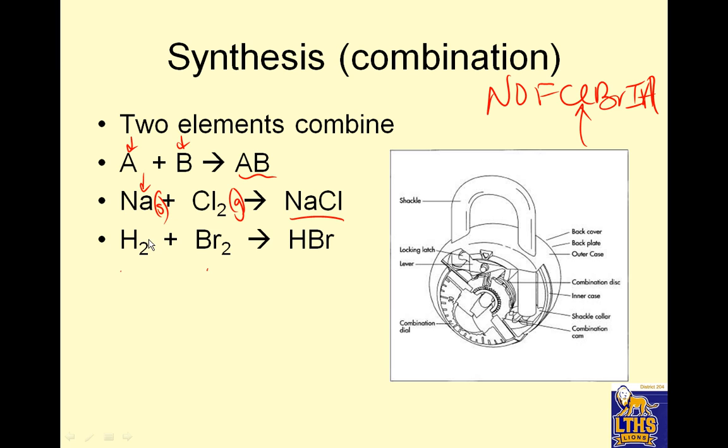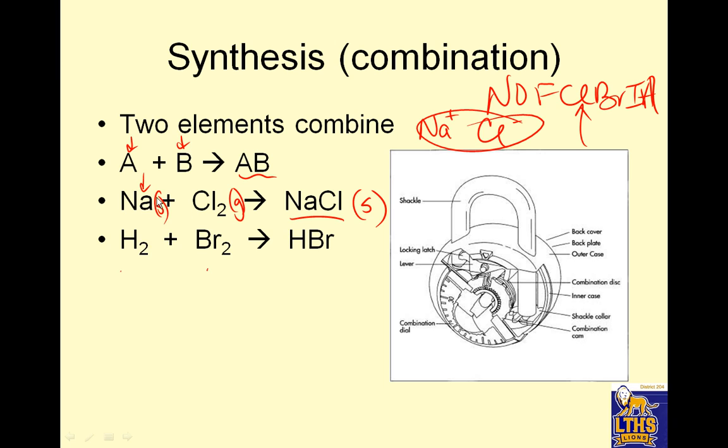Sodium is a solid metal. But when you put them together, you get NaCl. Why just NaCl? Because you got to cancel charge. Na from the periodic table is plus 1, Cl from the periodic table is negative 1. When it's an ion, put them together as 1 to 1. And then that's an ionic compound, so it's going to be a solid here.